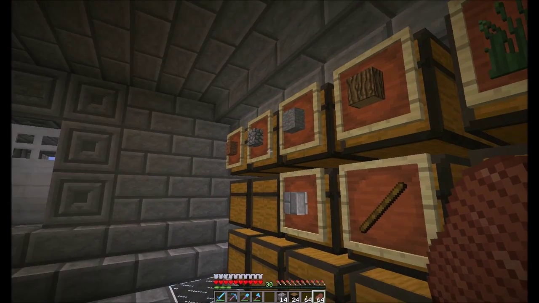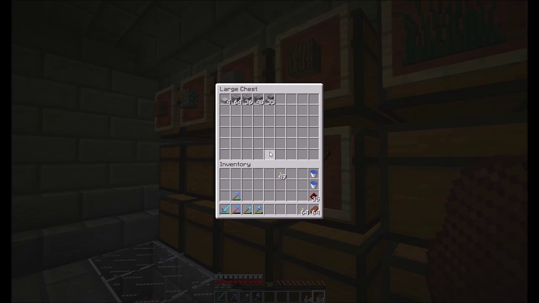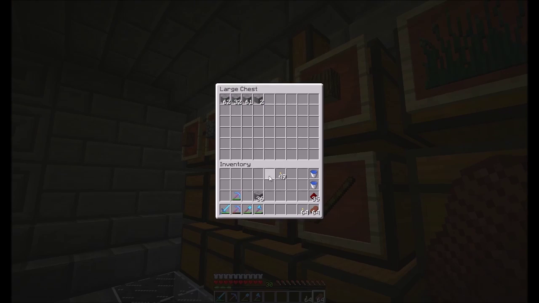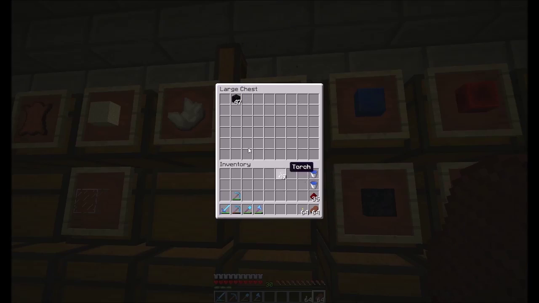I relearned the recipe for cracked stone. For those of you who don't know the recipe for cracked stone, you just take these bad boys right here, and you throw them into a furnace. And voila, you have cracked stone. That reminds me.